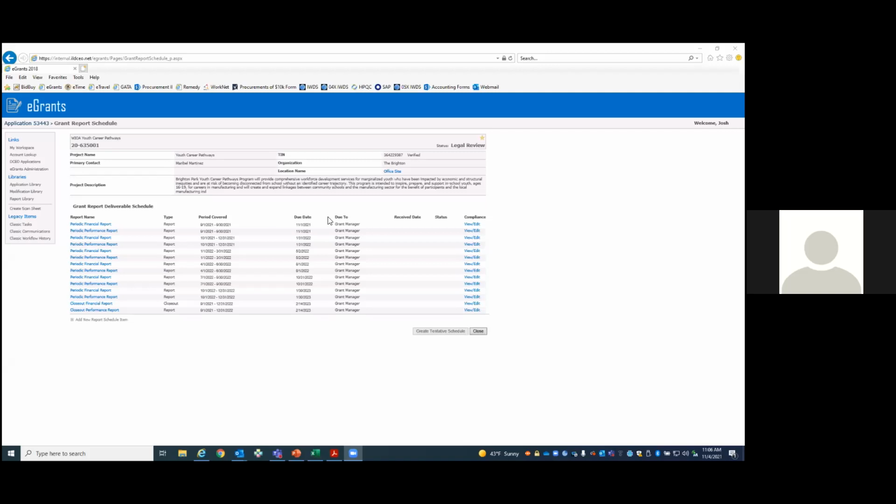And I'll share one more thing with you all, just since I have it here. This is the system that we use essentially to generate all this information and all the grant agreements and whatnot. It's called eGrants. You'll never have to see this again, but I'm just showing you the grant report deliverable schedule, which will be sent out to you whenever you receive your grant agreement in the coming days or weeks. This right here says period covered. So that's just the first PFR that was due. Its due date is November 1st of 2021. Obviously, that's not going to happen.